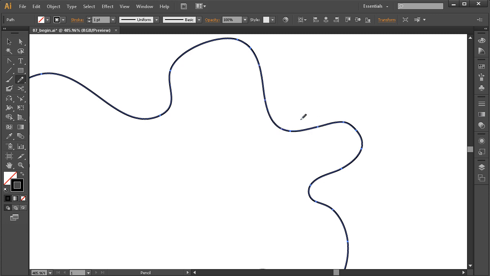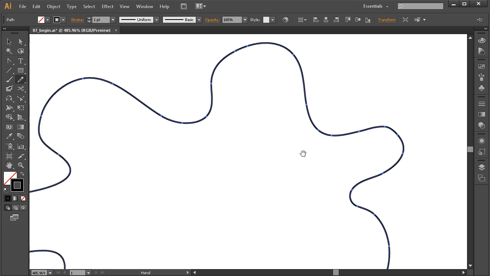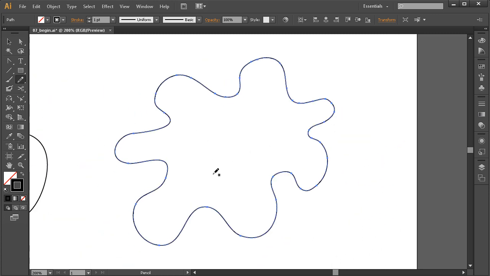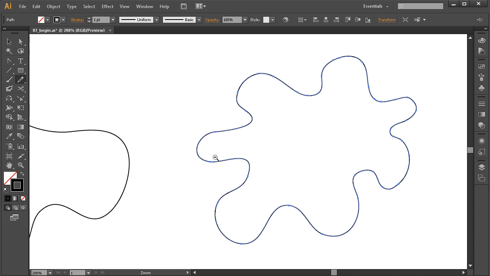You can see here that the path is adjusting ever so slightly to sort of smooth out. And you can see here, if you look really close, the anchor points are shifting position. More of them are being added, all in an effort to smooth this path out. All right, so again, this is the pencil tool. Let's go ahead and move on to a very similar tool to the pencil tool.